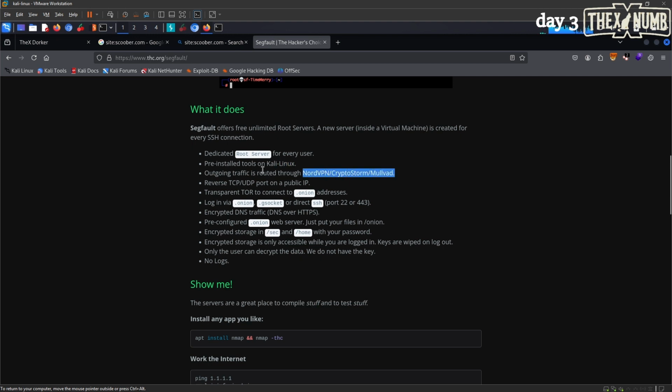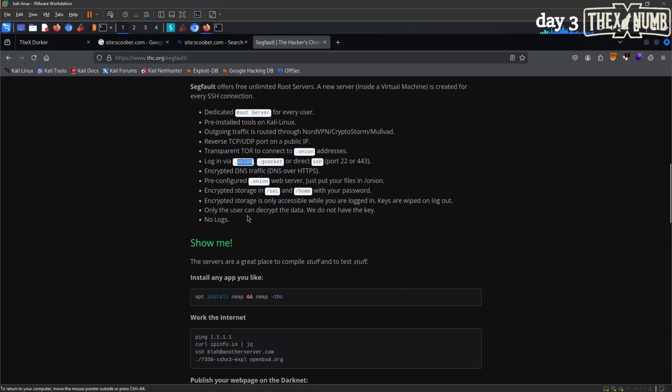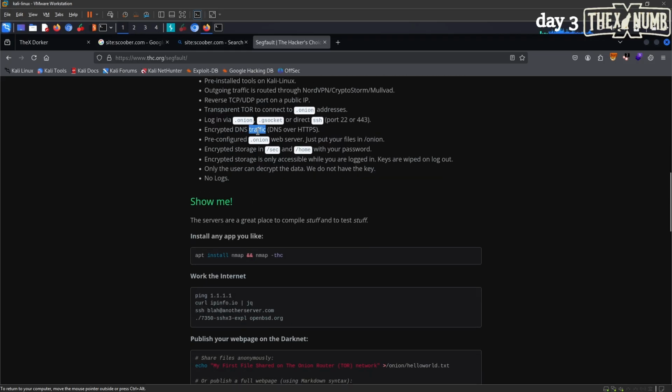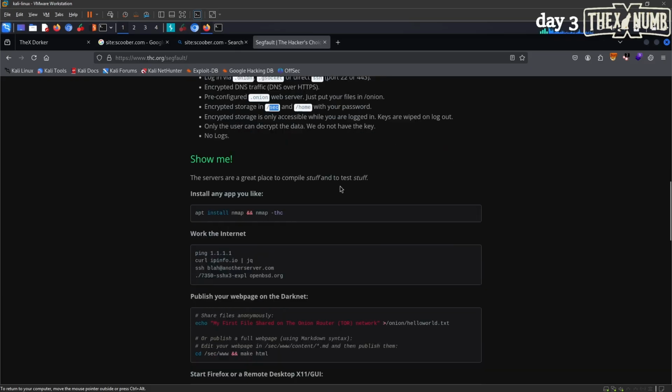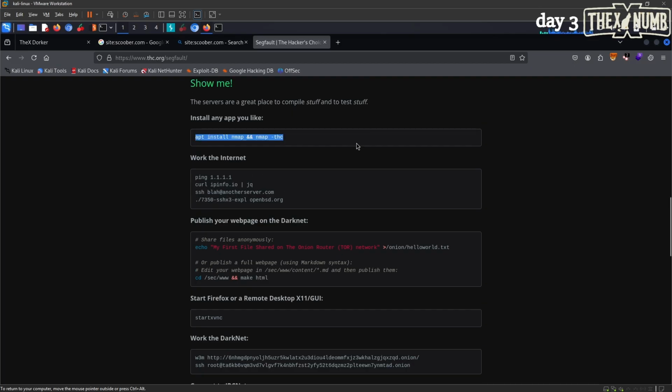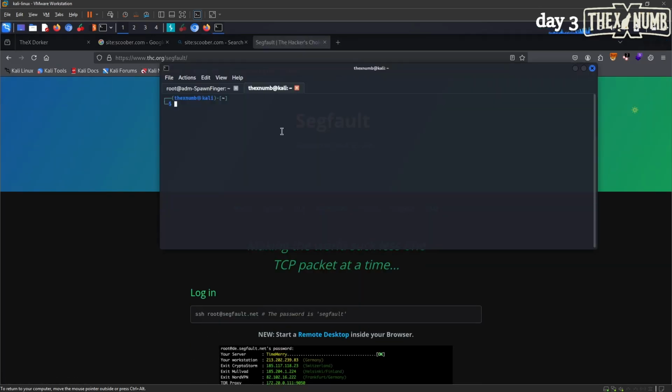It has outgoing routing and reverse TCP UDP ports, and supports onion, encrypted DNS traffic, sorry, encrypted storage, as you can see. The process of using this via SSH is so simple. Let me show you here.